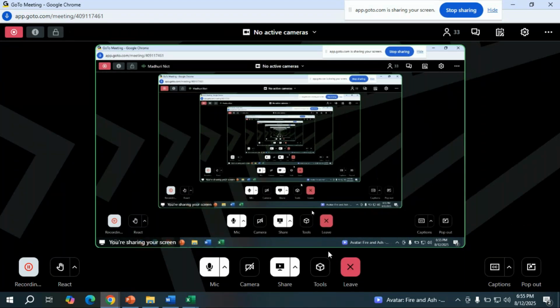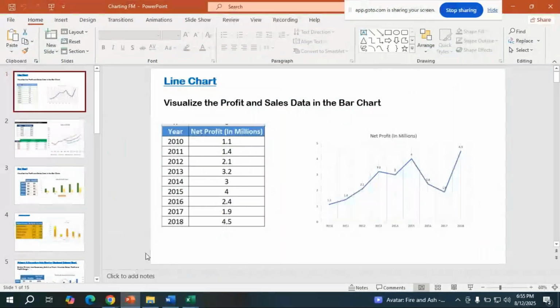I'll put the presentation on for you. So see here we have the first chart, which is a line chart. With the use of a line chart we can easily depict growth. Even if you observe cricket matches, where they have to display the cricketer's performance, his scores, they will 90% use this line chart itself.